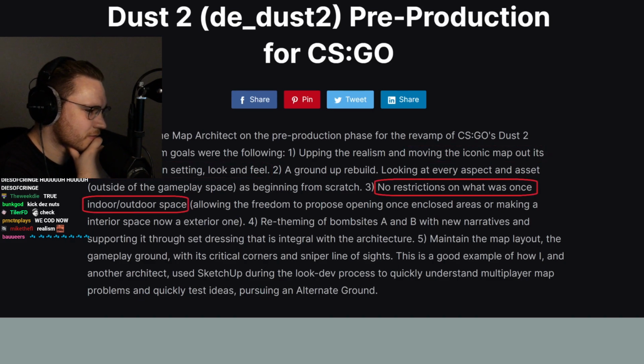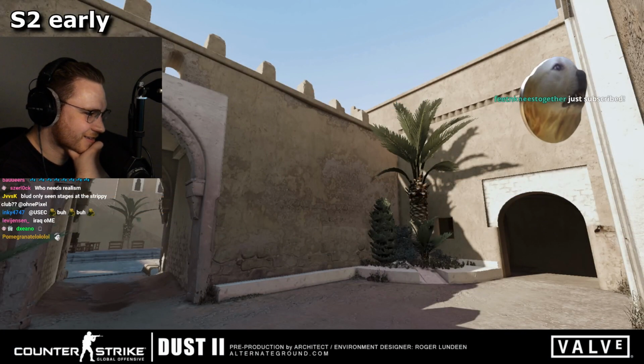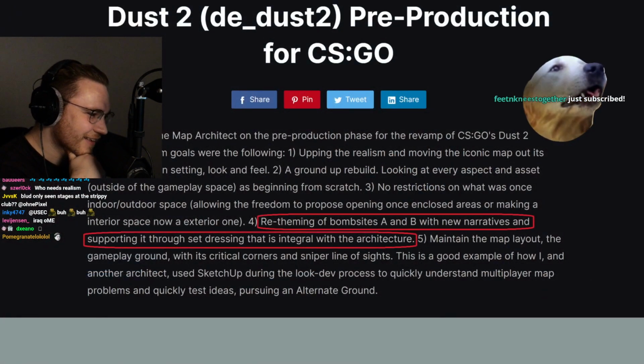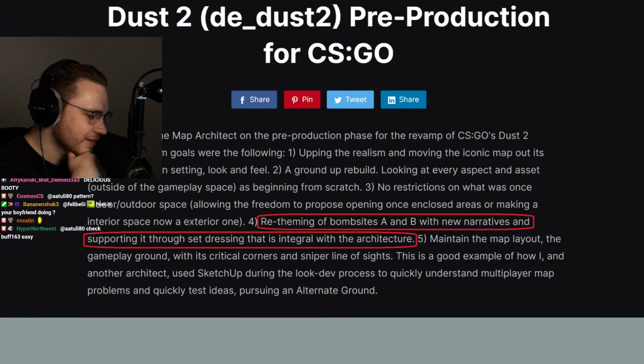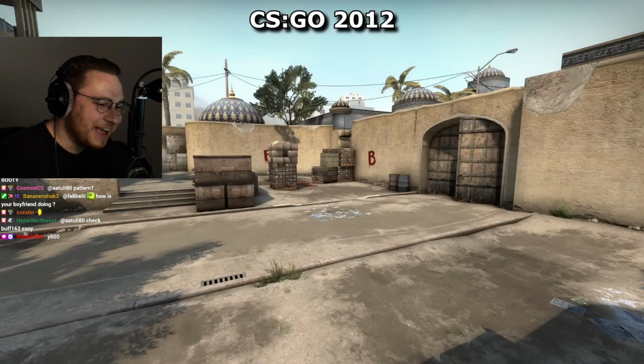I found this interesting, where they said they didn't need to follow the same indoor/outdoor regions that had been set in previous versions of the map. And we can see in B tunnels they opened it up for this prototype version. They also wanted to give the bomb sites reasons for being blown up, beyond being laden with crates, I suppose. So they made A into a hotel and B into some kind of safe house.